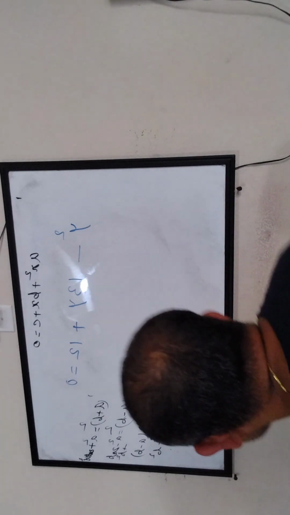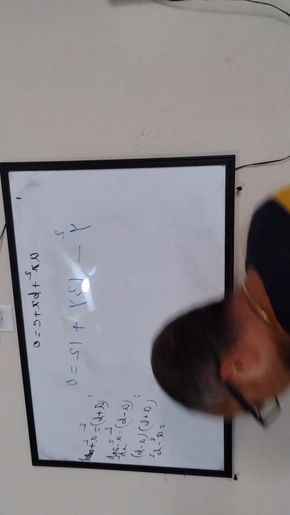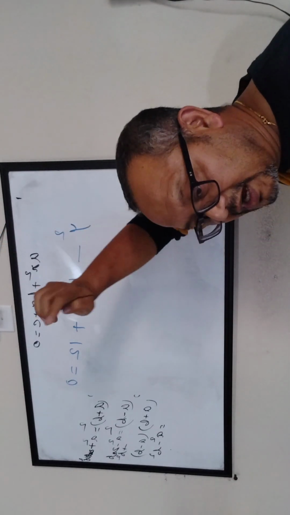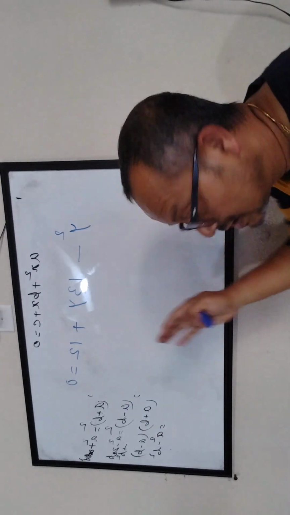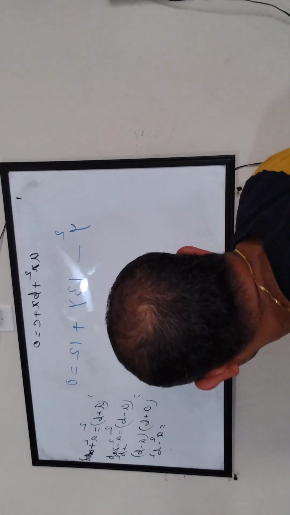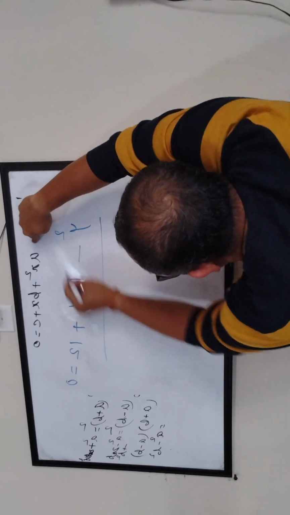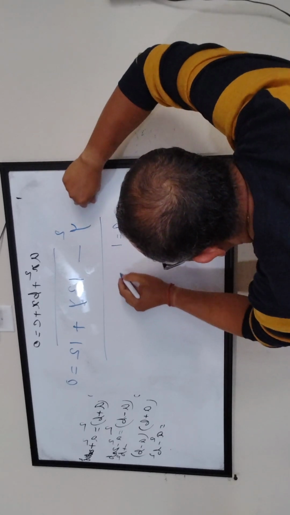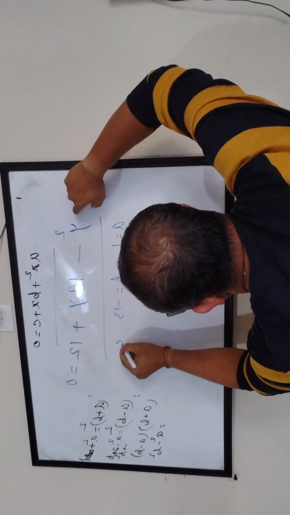So now let's try solving it. Most of you I think know, but as I said, I'll repeat. I'm a very redundant guy. I'll keep on repeating myself over and over again till I get confidence that there's nothing remaining here. Now if you look at this equation, map it into the standard form. What is the value of A? 1. What is the value of B? Minus 13. What is the value of C? 12.